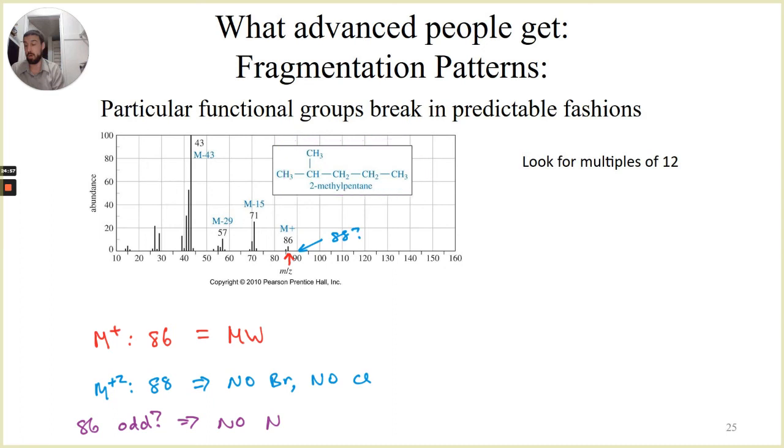The last bit of information that I asked you to analyze would be looking for that signal at 127, or really, really large mass. The mass is under that value. There's no way iodine can be present. We're less than 127, which means no iodine. That's good. Those conclusions should be made very, very, very fast.